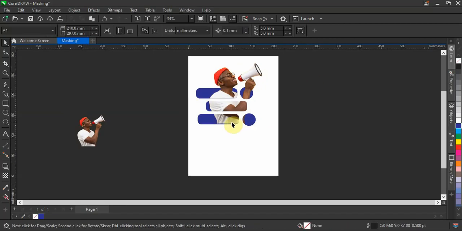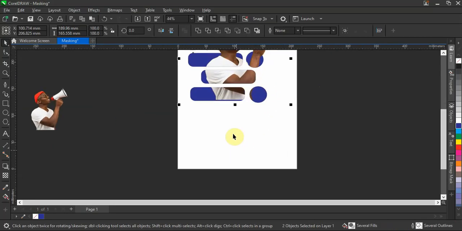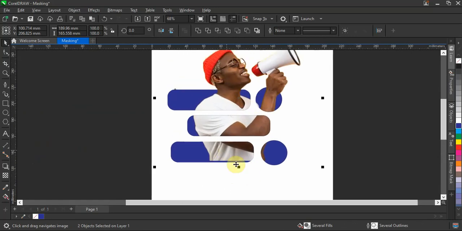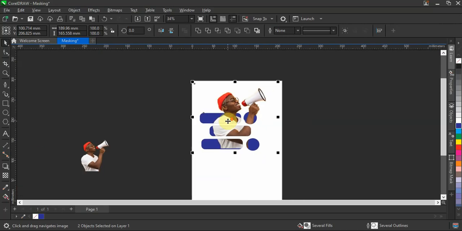So as you can see, this is how to do that. You can see now I've done that. I've PowerClipped and I've masked my image.